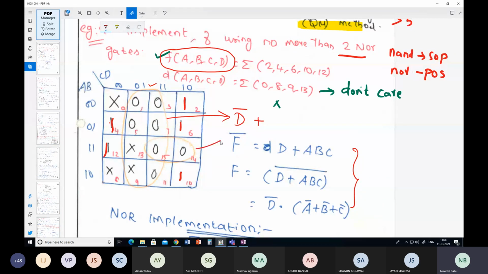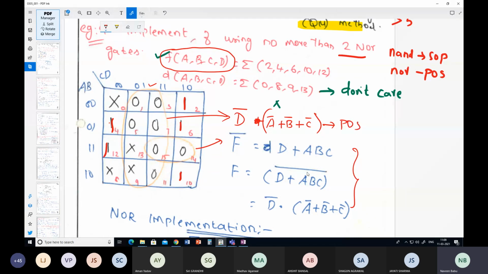And then for this 0,0 combination, this corresponds to 1,1. So in POS, it will be A bar plus B bar. Am I right? A bar plus B bar. And since this is POS, this will be a dot expression. A bar plus B bar, and then along the column, this will be plus C bar. Am I right? So this will be your POS expression.